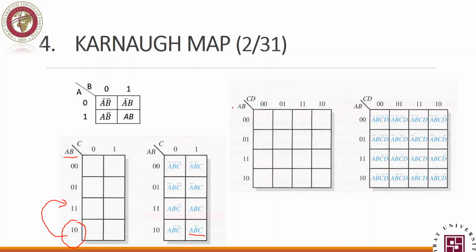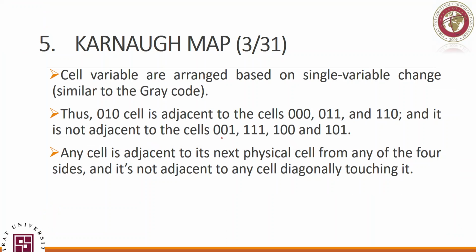For 4 variables, we list 2 here and 2 here. It's up to you. If you say A, B, C, D, or if you say A, B up here and then C, D down here, it's totally up to you. But then be careful with those. That's it. Now, if you start from here, A, B, C, D, the way it is, it would be, again, 0, 0, 0, 1, 1, 1, 1, 0. The same goes here. 0, 0, 0, 1, 1, 1. Again, it's like the gray code, then 1, 0. Right. So this is the way we create Karnaugh.